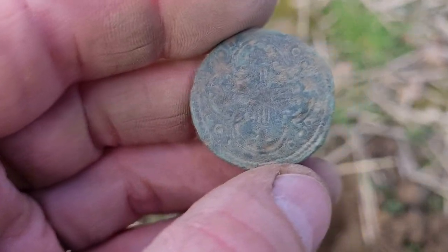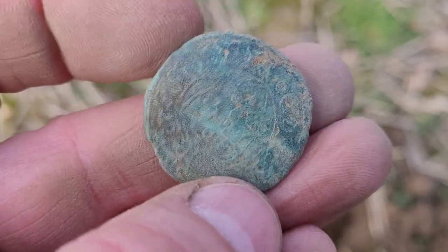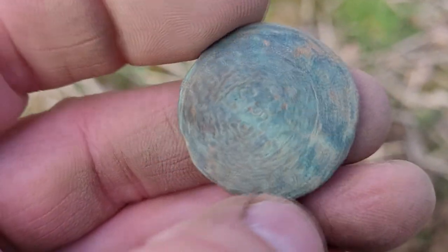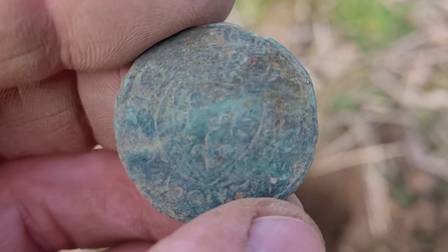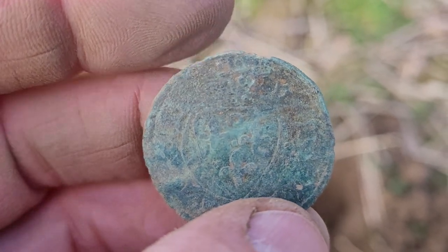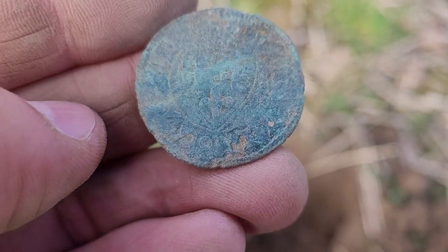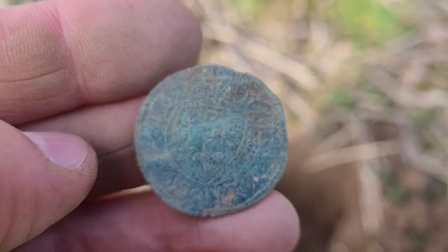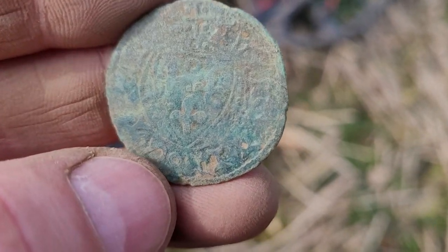Come on, phone. I was trying to see if they could possibly get a date on here. Sometimes there, you might can see the, there's one cross on the bottom of the shield and two at the top. Sometimes there's a date at the top. Man, let's get in the sun, see if that'll help you out any.